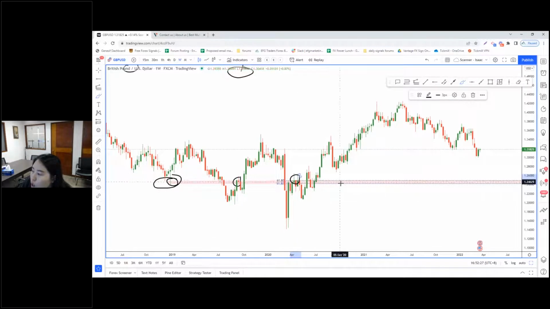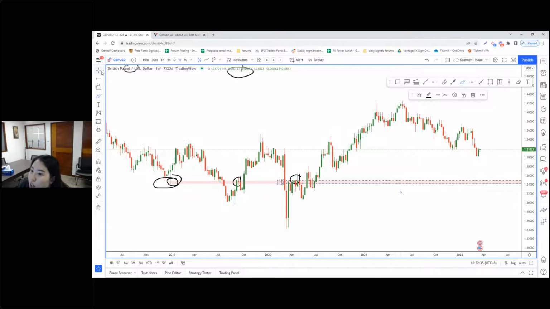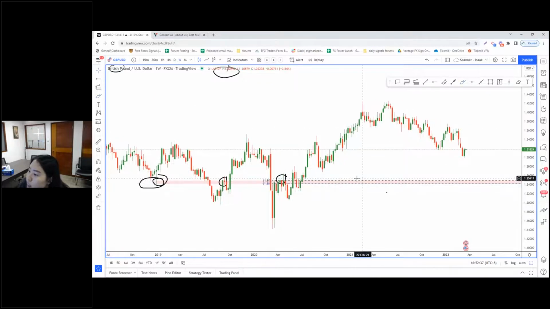Okay, so you can see even in the past, a lot of times price came here, there was some kind of reaction happening. It means that this is in fact a key level. It is a significant level that you should take note of. But looking at how it reacted, it came here, did a reversal, in the end it still broke through anyway. You see that it broke through.